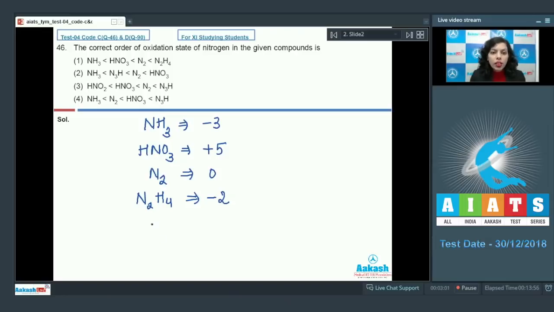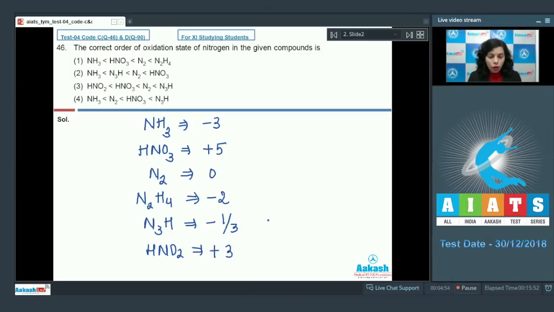Then after this, we are left with the next compound, that is N3H. Just check the option 2 in which N3H is also given. So simultaneously, I'm just going to find out the oxidation number of this nitrogen also. And this is -1/3, fractional oxidation number, because 3 atoms of nitrogen are present here, while 1 atom of hydrogen in case of N3H, and hydrogen has +1 oxidation number. That's why this is -1/3. And in the third option, there is HNO2 given. And for this HNO2, the oxidation number of nitrogen, if you calculate, you will find out it is +3.